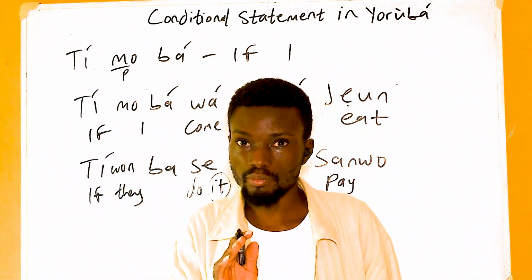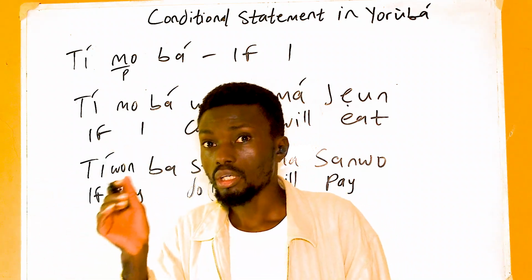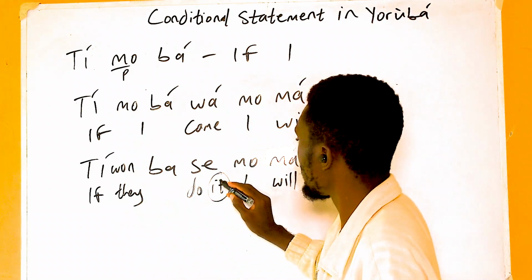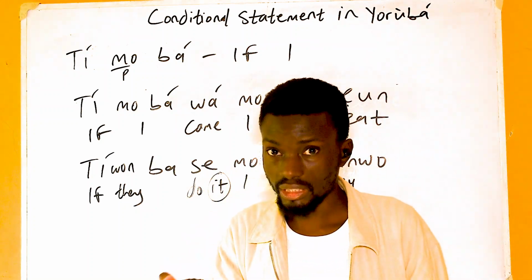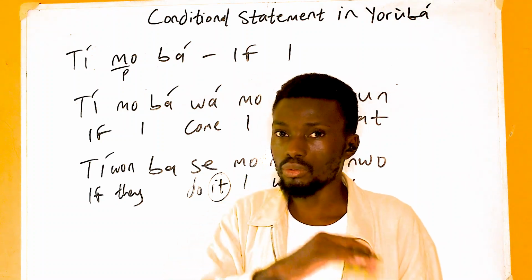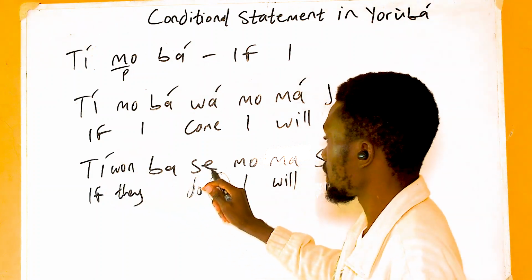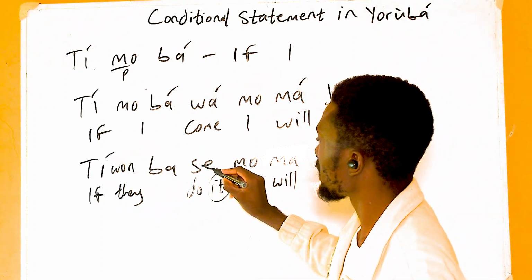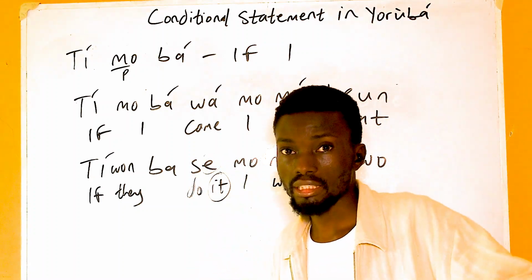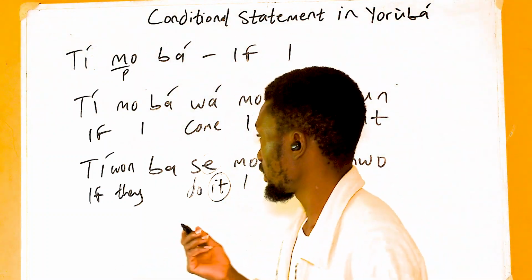Pa is kill. Jẹ is eat. But when I say tí wọ́n bá jẹ, I just extend the last vowel before it. So if you write a word down, the it in Yoruba is not represented. With any word, it is just represented with a tone, because tone carries meaning in the Yoruba language. Don't worry if it seems a little bit complicated. If you go to the video, you will see more examples. So tí wọ́n bá ṣe, if they do it, the it here will just be an extension of this last vowel, extended a little bit. Most of the time, if you hear a Yoruba person speaking, you will not even notice that there's an extension. That's just how it is in Yoruba.